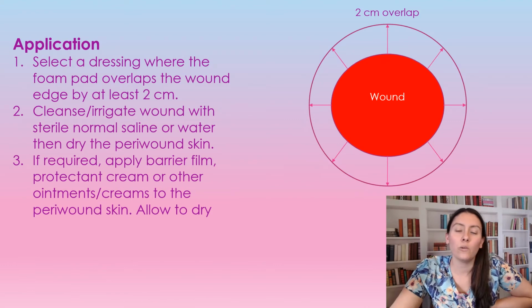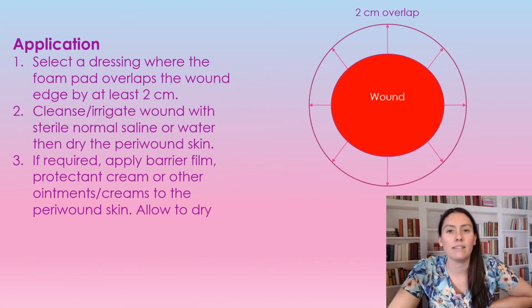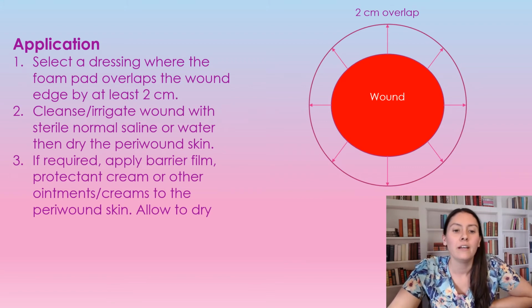So you're going to pick a dressing size that covers the wound and 2 centimeters of the peri-wound. You're going to irrigate the wound, making sure all debris is removed and the peri-wound is cleaned, then dried. If required, you can use a barrier film over the peri-wound.